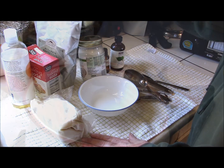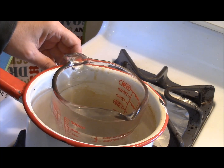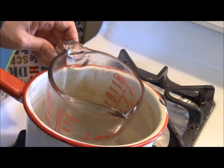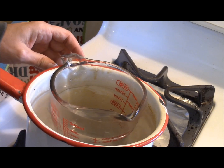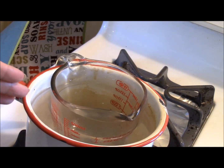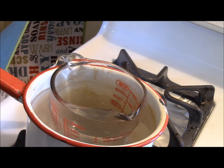the beeswax first. Alright, the first thing you're going to do is make a double boiler here. You're going to fill up a smaller pot, well, not all the way, but put it with water, and then I'm taking this 2-cup measuring cup and letting it warm up in there. You don't want your water to boil, but you want it to get pretty warm. If it's at a little simmer, kind of like how you see it wants to do now, that's okay. But if you still want to turn it down just a little bit, that's fine.